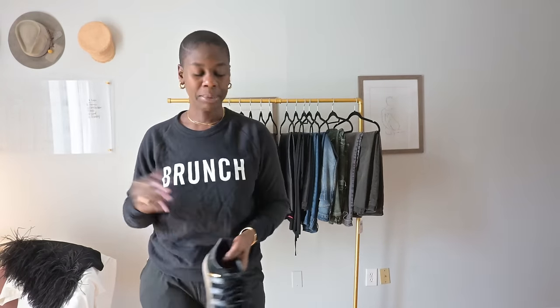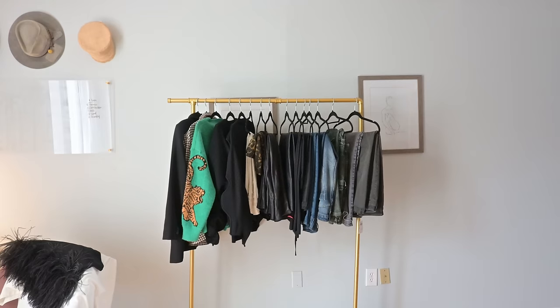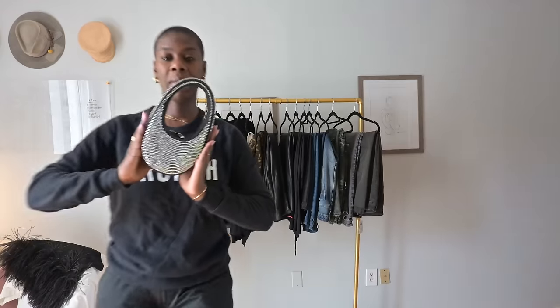But what I also wanted to do, another option obviously, is to wear a sneaker during the day, and if I keep the same outfit on at night, to switch it to a heel. But what I thought about doing, because it is a t-shirt, is to dress it up with a bag. And for me, I think this could really be a vibe.